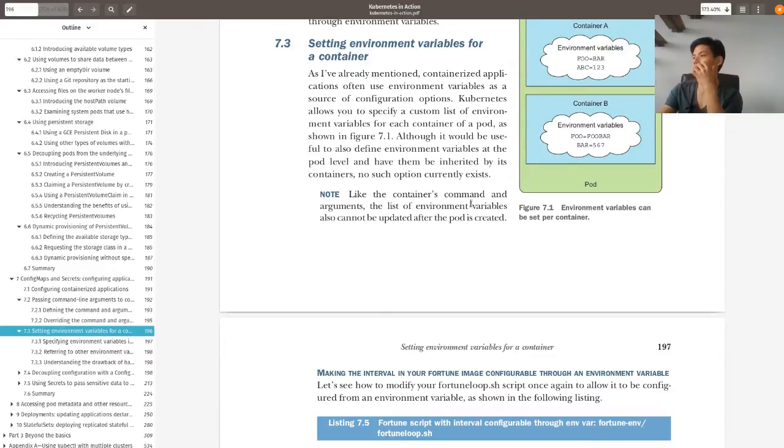Containers, env. And these environment variables cannot be updated after a pod is created.